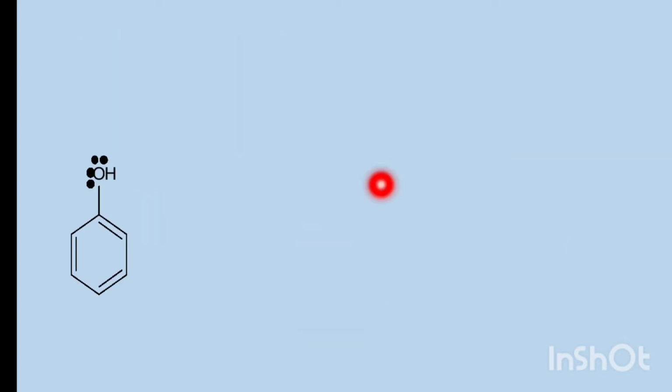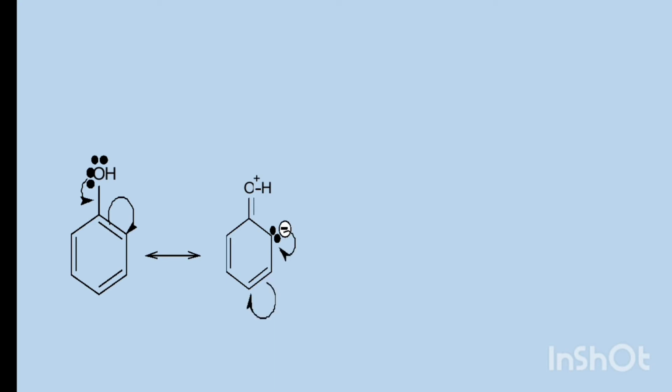To explain how strongly activating groups make benzene more nucleophilic, we use phenol as an example. As you can see here, the OH group has two lone pairs of electrons, and since we have two lone pairs, the OH group can donate one pair of electrons like that, and that means we can put the negative charge on the ortho carbon. We can also put the negative charge on the para carbon by moving the electrons in that manner.